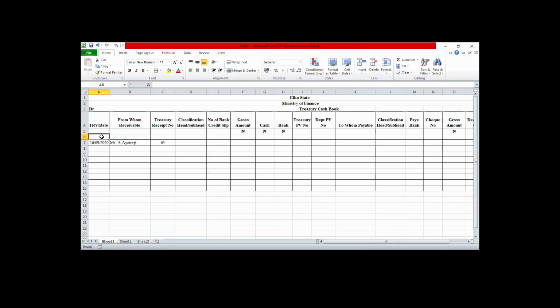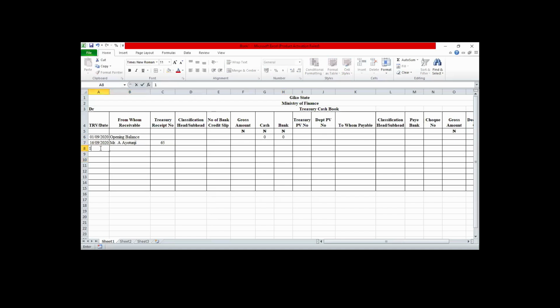Now, under this part, what do we have? We have 01/09/2020. We have what? Balance brought forward. You can say opening balance or balance carried forward, it is allowed. Is that clear? If you have cash, you state that amount of cash as the opening balance. You enter it here. But we don't have, that's why I put 0. If you have any amount under bank, you also state it there. Is that clear? Yes, sir. But you will not have any amount under the gross amount. That gross amount only indicates the total amount you have received. On that note, that is the opening balance.